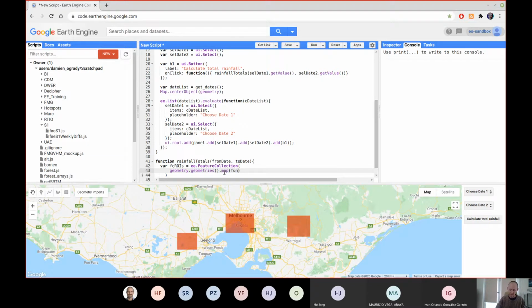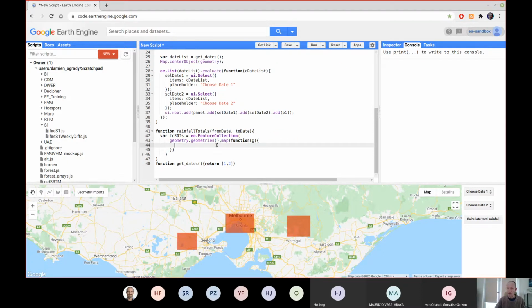What I'm going to get is an individual geometry. I'll just call it G, keep it simple. I'm creating an anonymous function here, and all I'm going to say is return ee.Feature of my G, which is a geometry. I'm going to make sure it's a geometry. G. All right.